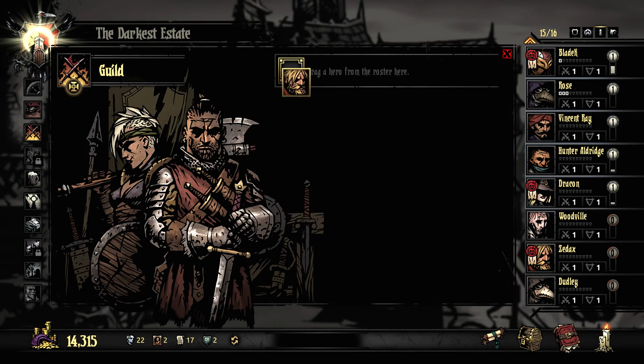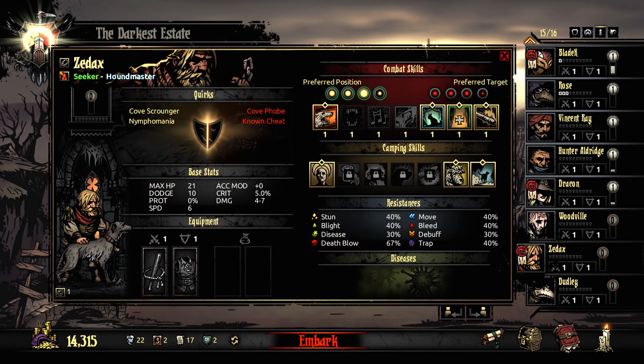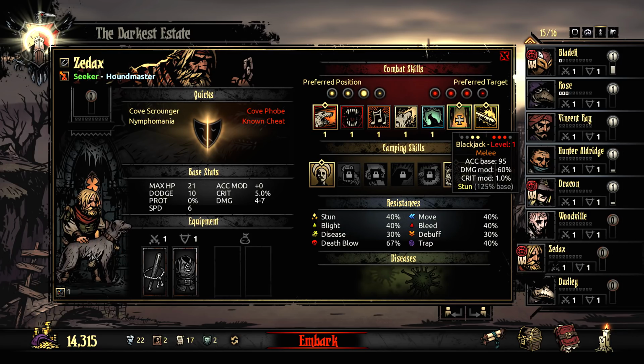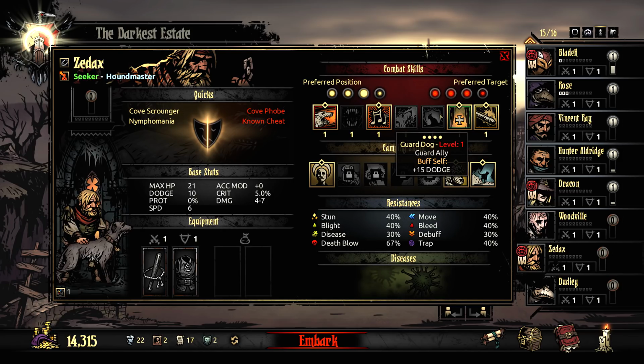Alright. And then the Houndmaster. Now he's only level 0, so I can't actually do that. More is the pity. Oh, also I renamed him to Zadax or Zdax after another subscriber. So... let me see here. This probably isn't necessarily what I want. I definitely would want Target Whistle.